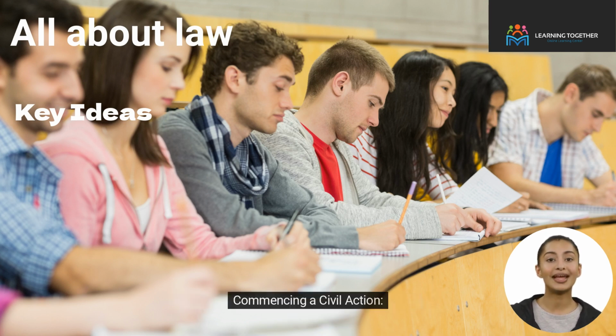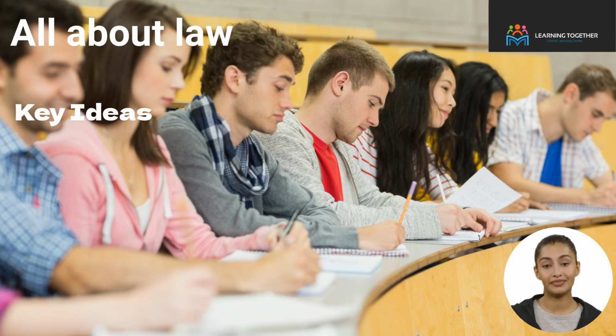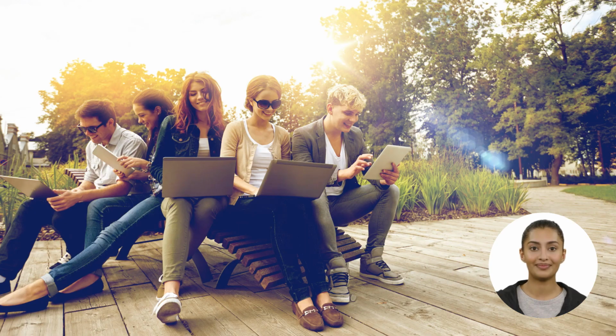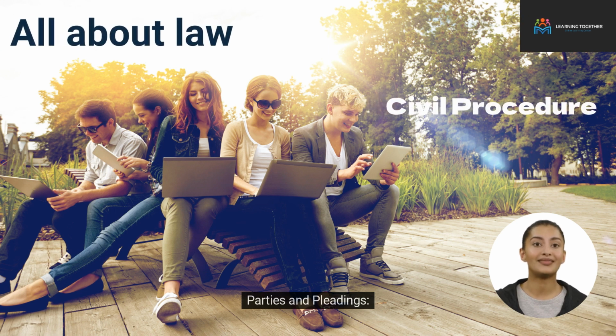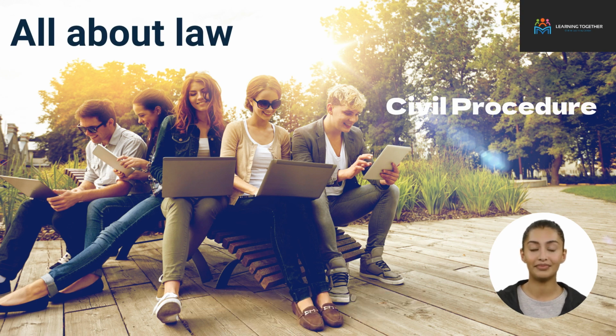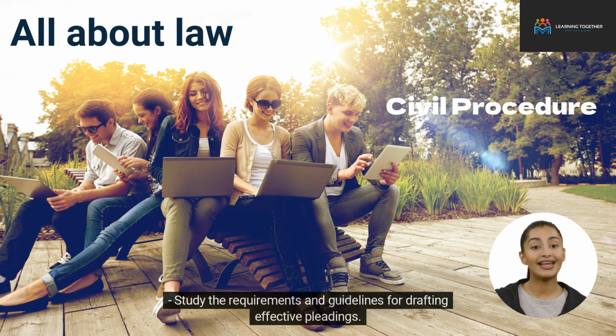3. Commencing a civil action. Initiating a civil lawsuit. Pleadings and the importance of clear and concise statements. Jurisdictional and procedural requirements for filing a lawsuit. 4. Parties and pleadings. Identify the parties involved in civil litigation and their respective roles. Study the requirements and guidelines for drafting effective pleadings.